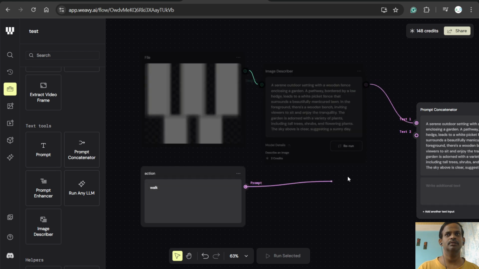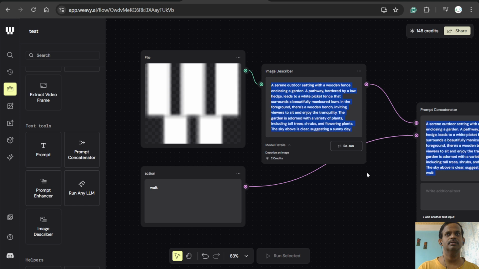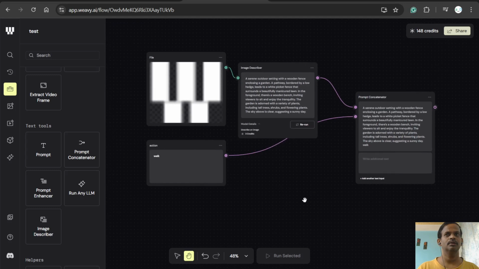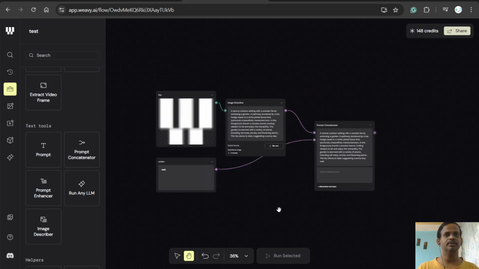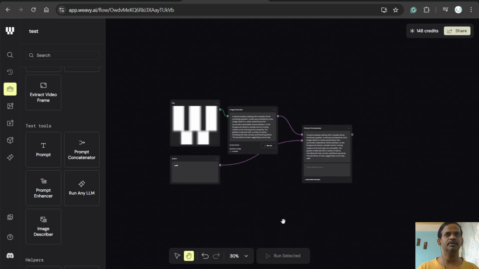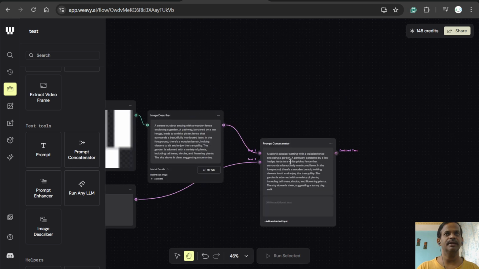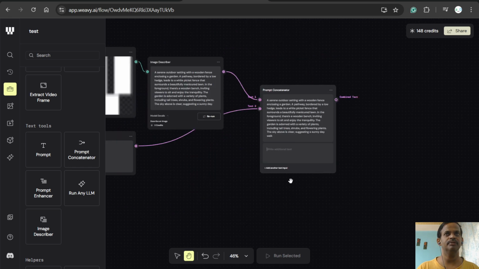This one, this one. Now I want to move. So I can just zoom in. Okay, I can zoom out from here as well. It's easy to do that. Then in the prompt concatenator, I can add a new prompt as well.